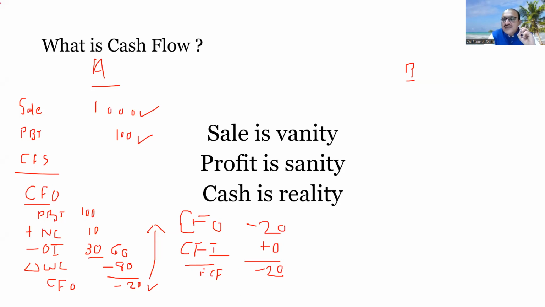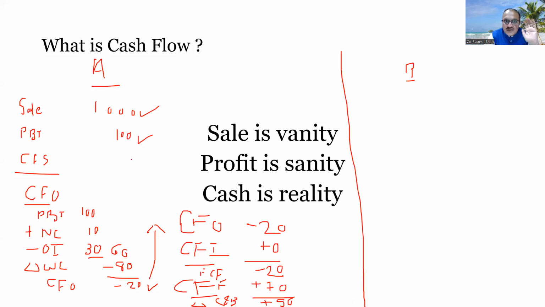So promoters will go and raise debt from the bank, which we call cash flow from financing. Say they raise a debt of 70 crore, and that is how they have plus 50 crore change in cash and bank balance. So the cash and bank balance increased by 50 crore. But the story is horrible. A 1,000 crore company with 100 crore profit, where will you find such a company? But if you see, the cash flow from operation is bleeding, and if that story continues year after year, or historically also continues, then it is a dangerous company.